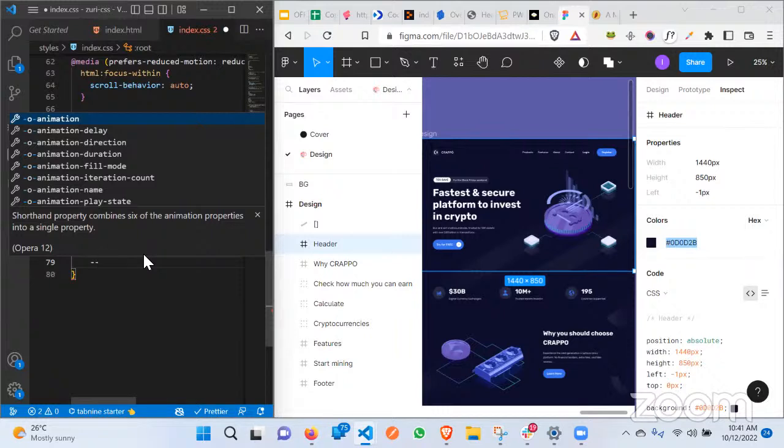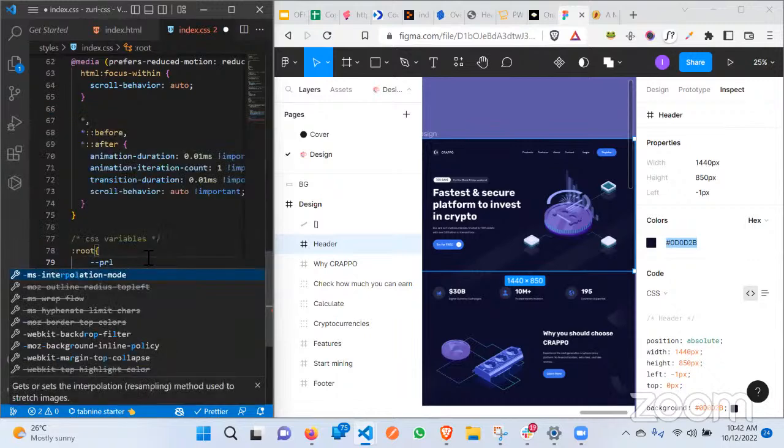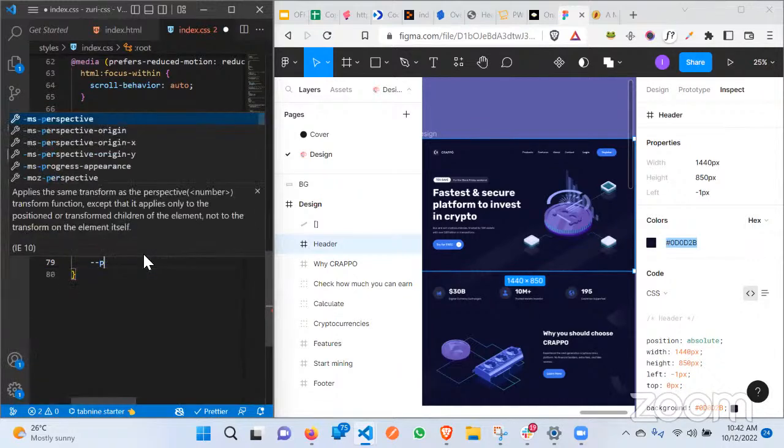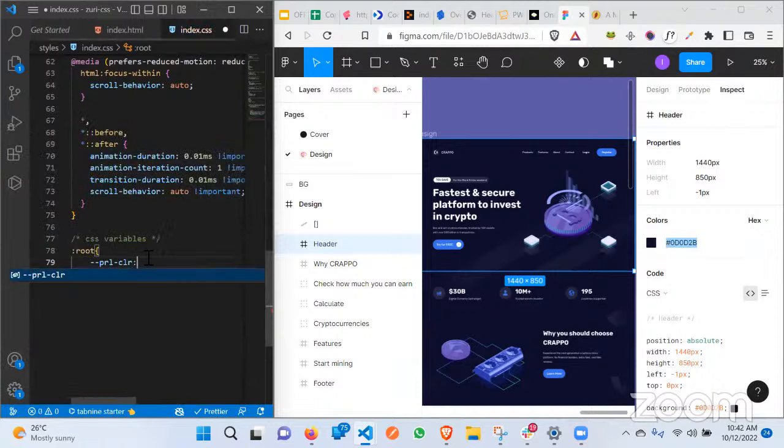I'm talking about CSS variables now, because this color is our primary color. How do I write it? Well, you can write it. I'm just taking my primary color like this, then I'm giving it this value. So now I've declared it, and I can use it any place now. I've declared it in the root.